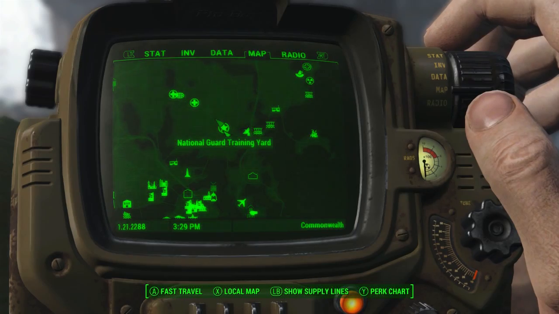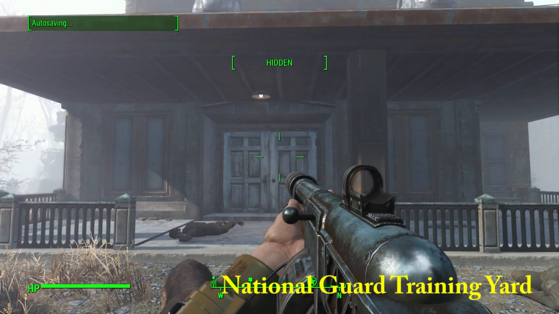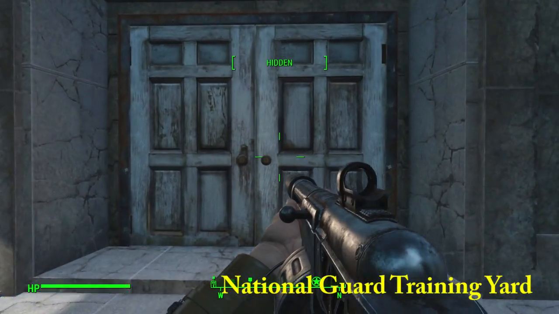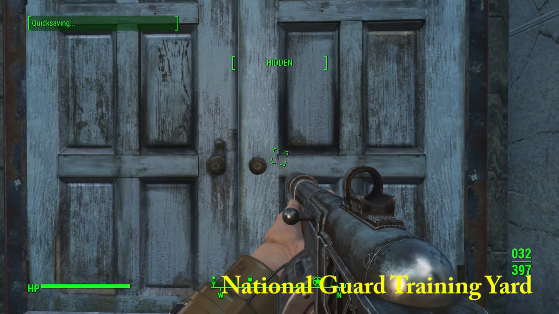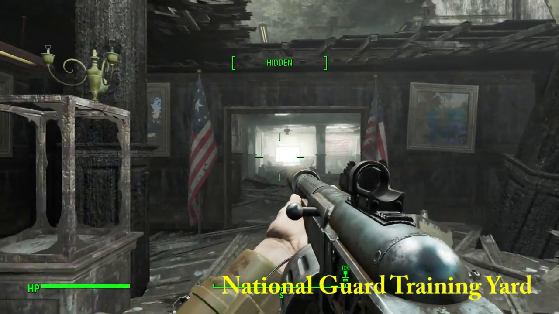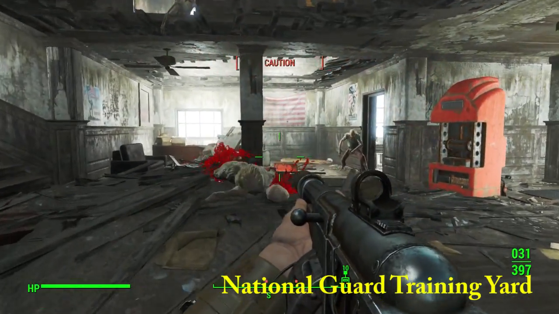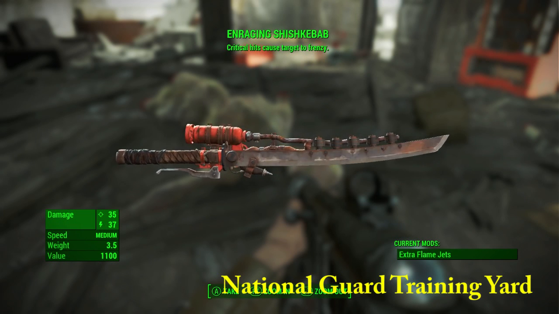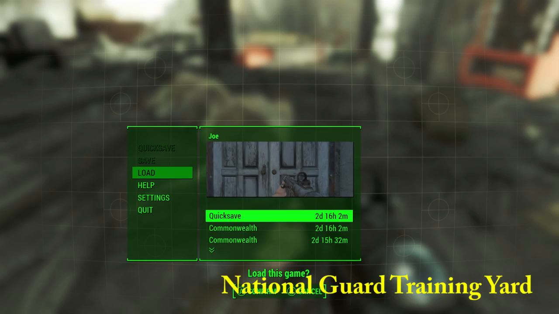Alright guys, the last 2 spots that are loot lockable are located at National Guard training yards, so head over there and you're gonna find this building, which is actually the recruitment office. So go through the double doors here, and on the other side there should be a legendary. 1 out of 10 times it doesn't spawn a legendary, which is actually really good. So rarely does that happen. This spot's really good because it produces higher end weapons. You can get the explosive shotgun, explosive assault rifle. I do find a rocket launcher one of these times, but you can also get the explosive minigun if you want.